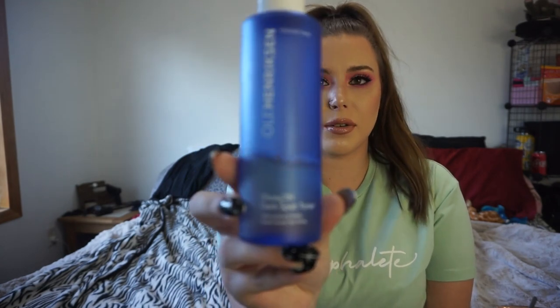Next, we have the Ole Henriksen Glow2OH Dark Spot Toner, the thing I swear by. Hiram, I blame you. Skincare by Hiram on YouTube. He taught me what's good and what not to use and what's better for your skin type. I learned more about my skin watching his channel. Ever since I started doing the new way of doing my skincare, it's cleared up a lot of my skin and helped my texture and the dark spots that I still have on my face that I used to swear by using this for.